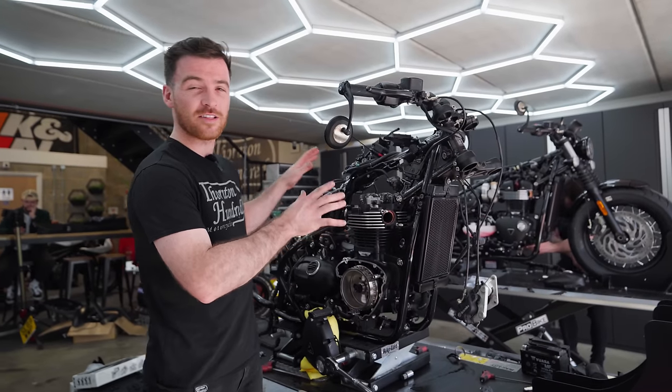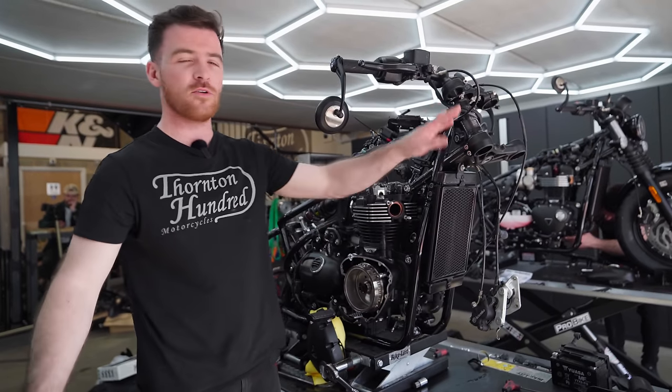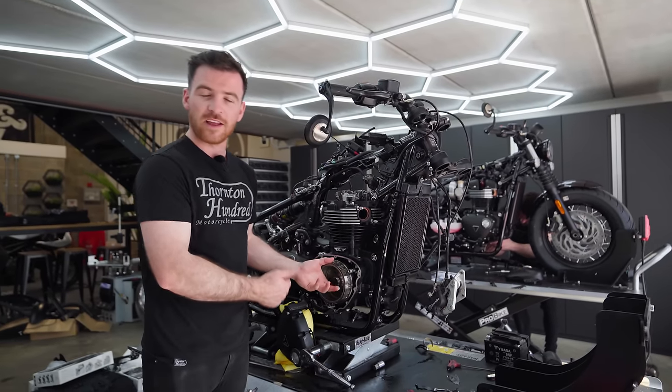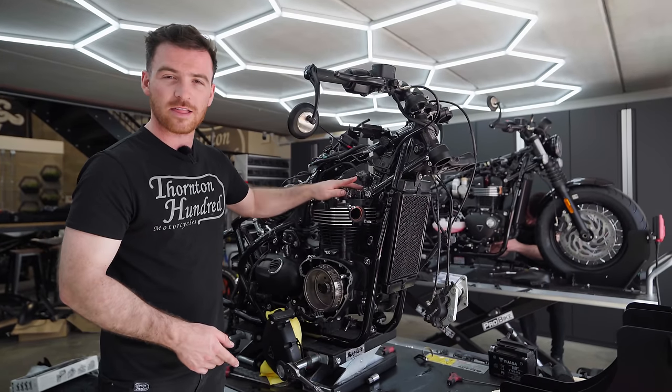This is as stripped down as it's going to be right now. As you can see, all the back end's gone, the front end's gone. I've still got to swap over the steering yokes, but what I've done is I've taken the rocker cover off and the generator side cover, and that allows me to spin the engine round to get this thing timed up correctly.